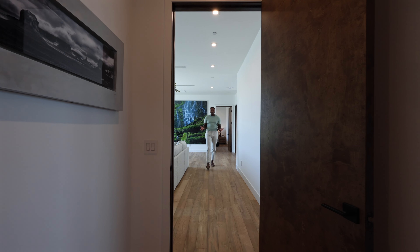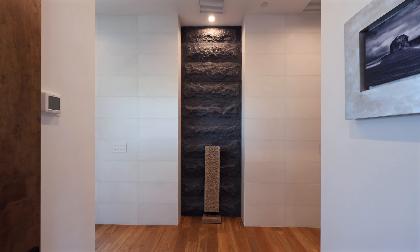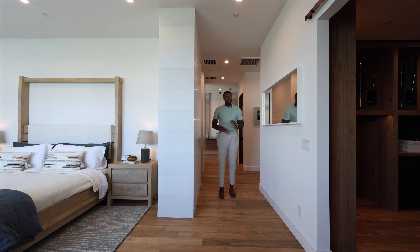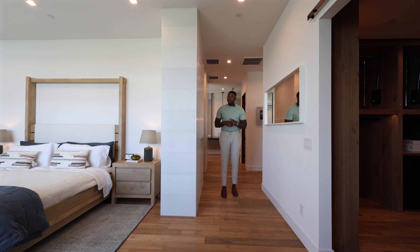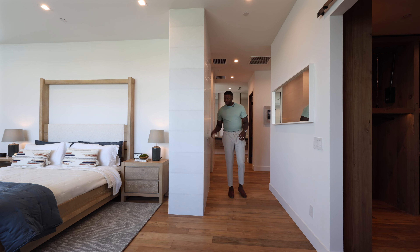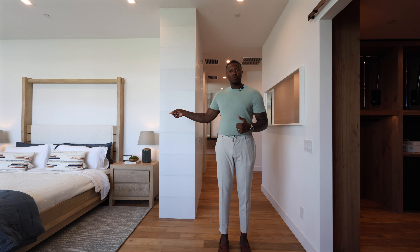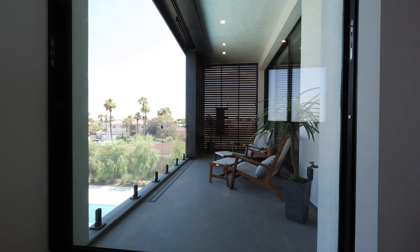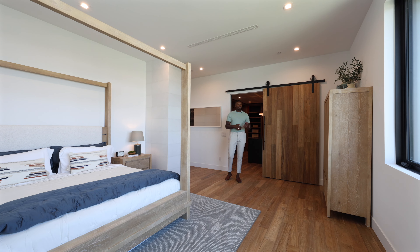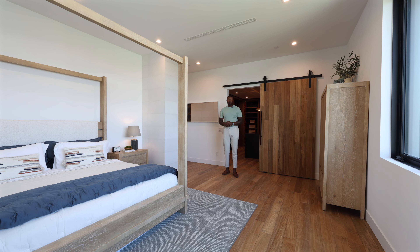Right off the loft, you have the primary suite. As you come in, there's a little nook for art. I love the way the tones and colors from the other bedrooms and main living areas have been incorporated throughout the home — it's timeless and designed as a piece of art unique to this community. You don't get replicas. There's a great stone choice, teak wood on the floor, massive closet, and a massive bedroom. You also have access to a deck off the primary bedroom to enjoy coffee, a cocktail, and the breeze. You can see the planes land and a bit of the Strip.